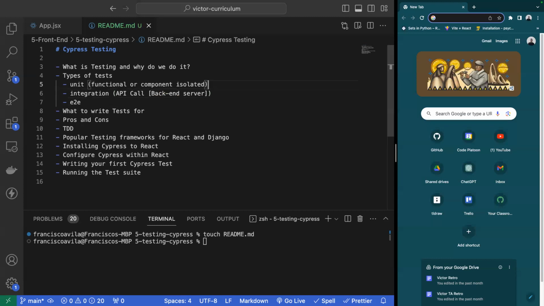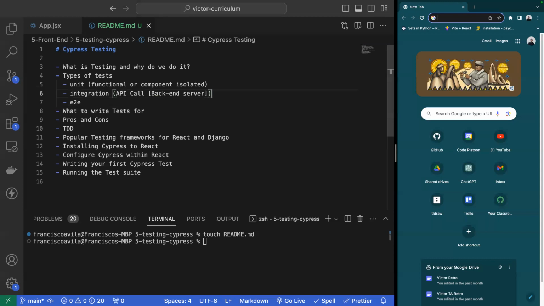So now, if we think about unit tests and integration tests, our unit test is staying isolated to one specific framework, and our integration test, well, we already know that it's going to be running an asynchronous or some sort of call that might have some sort of delay. So what does that tell me about speed? Which one is faster, unit test or integration test? Unit test. Yeah, unit tests would compile a lot faster because their behavior doesn't require calling any other server. While an integration test would take a little bit longer because now it's actually making calls to the API and ensuring the functionality of this one functional component.